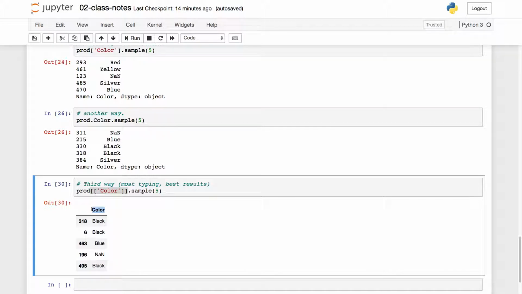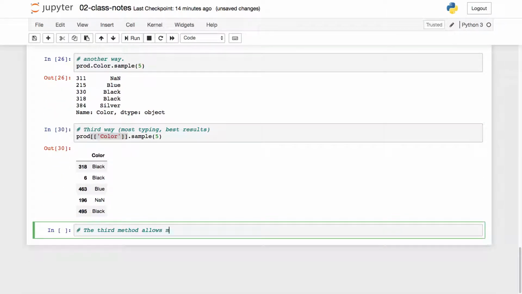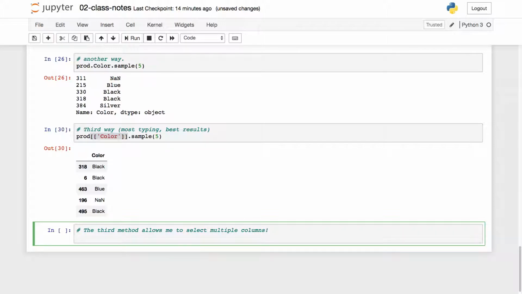And the reason this last one is most useful is because the third method allows me to select multiple columns as follows. Prod, bracket, bracket, quote, color, comma, style.